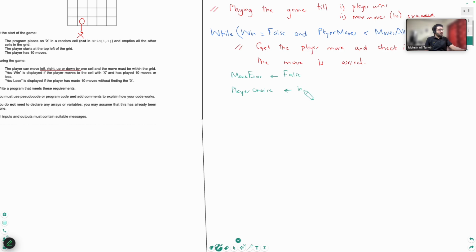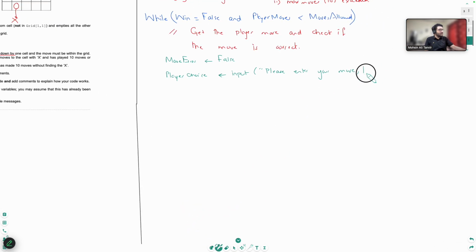I'm going to say input, and I'm going to say please enter your move. And I'm going to tell it what each one of them stands for. L is for left, R for right, U for up, and D for down. So the player is going to enter any one of these moves.